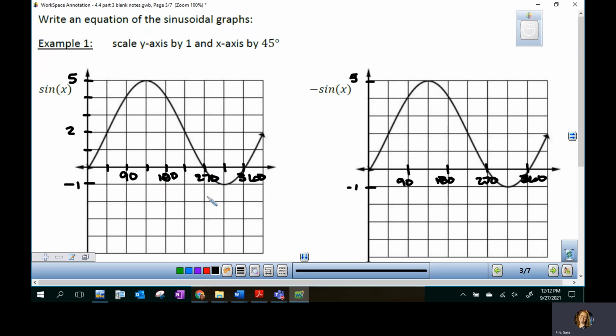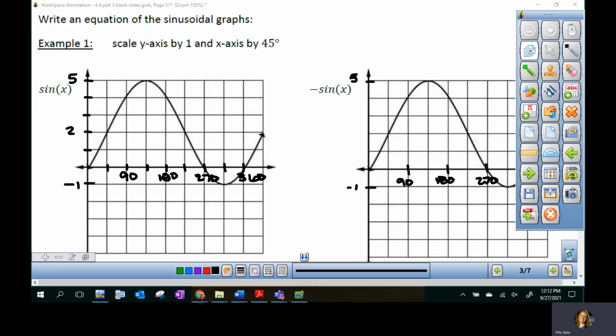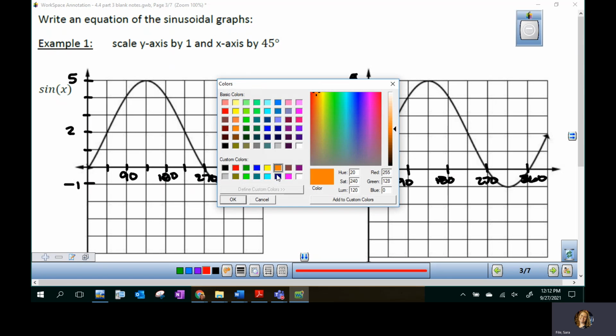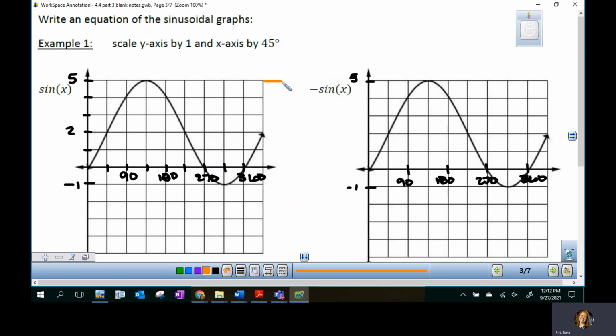All right, so when you have a graph and you want to write the equation, the first thing I would do is figure out the height, from high point to low point, maximum to minimum. How tall is the graph? 6, because it's going from -1 to 5. That's 6 units. Why do you think I would find the height first? What will that help me establish?